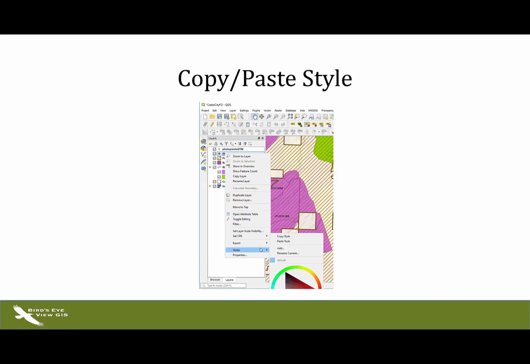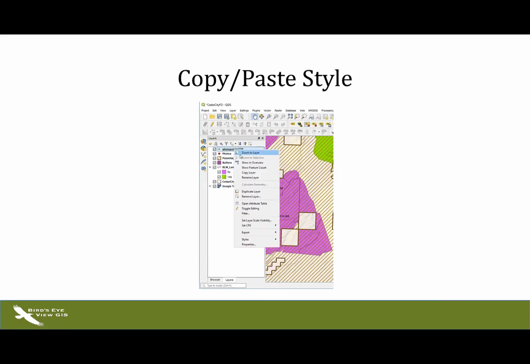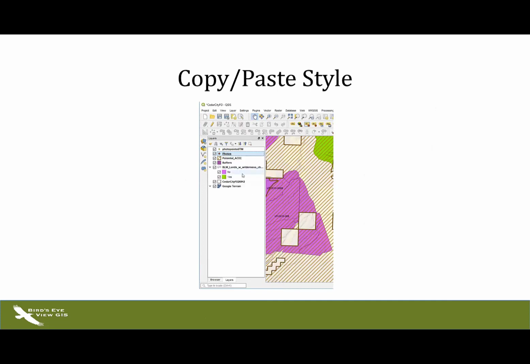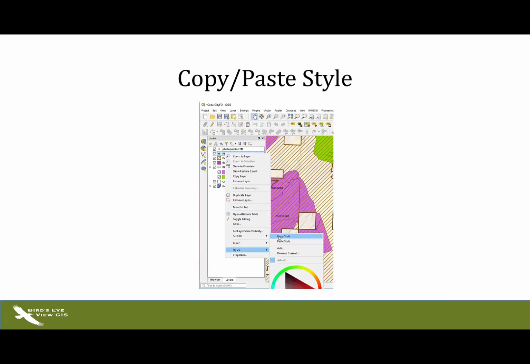And now what we can do is just copy and paste the symbology that you'd spent a few seconds on for the original photo points and paste that onto this new photo points UTM so that we have them as our bright red points again. And we can remove the original one. We only need the photo points UTM at this point. Give everyone a second to finish that.